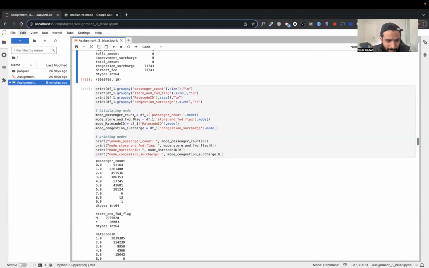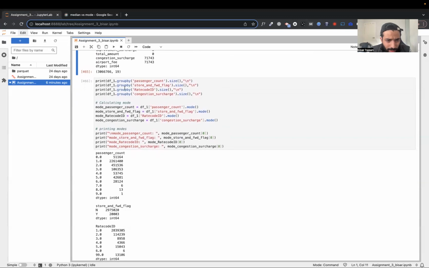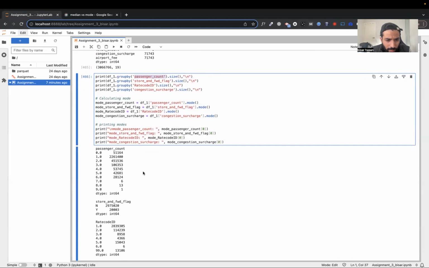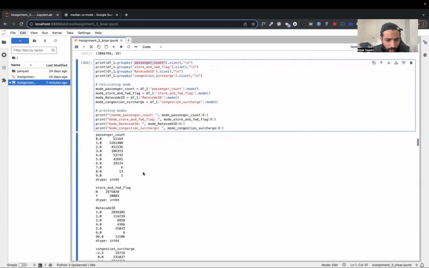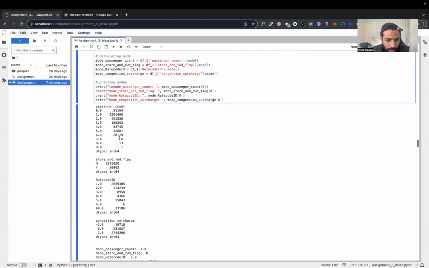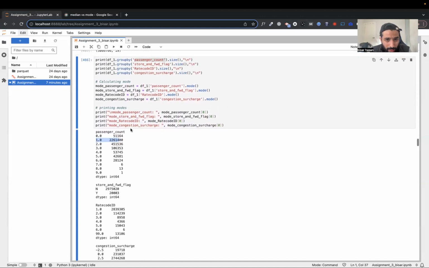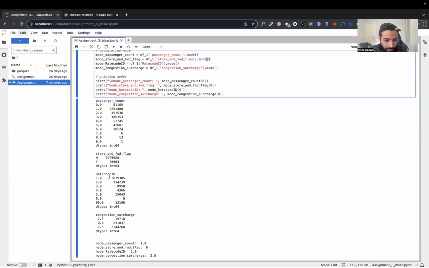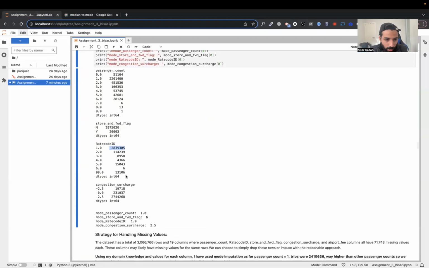Looking at the missing value columns, passenger count and all the other values, we can see that the data is more around one passenger and then two passengers. So we used the mode, the most common value, for imputation for all of these, as most of the values are in one category.